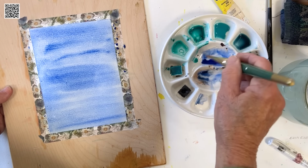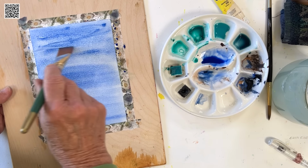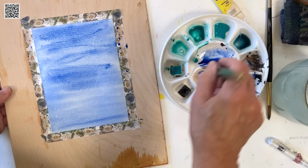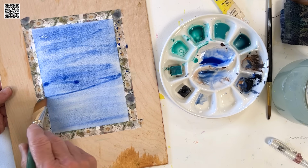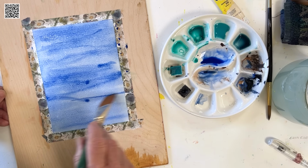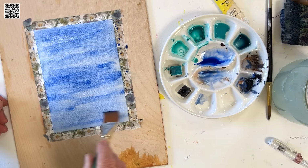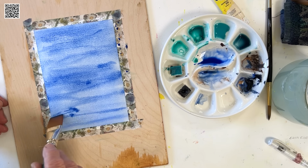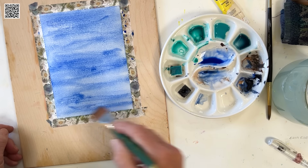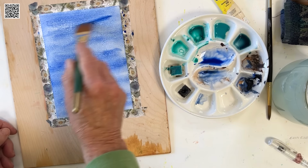And if you turn your brush to the side, you can put in lines, and you could start off with your ripples like this. There's probably 1,000 ways of doing something of this type. And this one is going to be, you could say, somewhat abstract. And you might, when you get to the end of it, say, oh, I don't think that looks like the sea at all. I'm going to doodle over it. And if you feel that way inclined, then I would say that was a good thing to do.